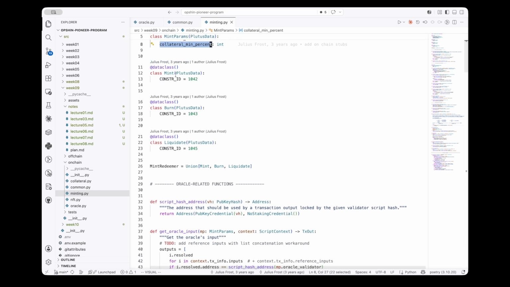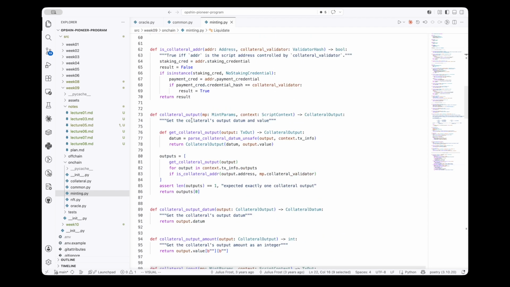And then we have three redeemers. Remember that the redeemer tells us the different actions that we can do when invoking the validators. In this case, we can either mint new stablecoins, or we can burn them. Burning can mean the user herself burns the ones she minted before, or the other case of burning, where someone else comes along because the position is no longer sufficiently collateralized, liquidates it and takes the collateral.